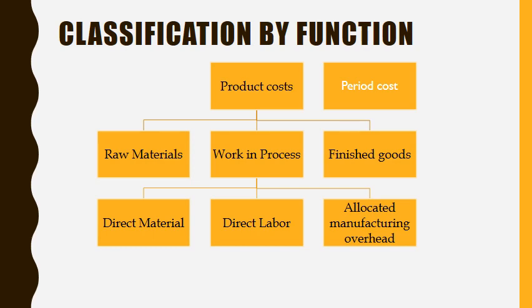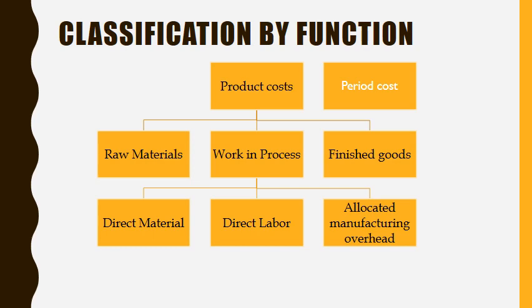For example, if knowing your product cost is important to you, but you never track it, you will never know what your product cost is. So, which is why we have classification by function. I want to know two things. The two important questions I want to know. If I'm a manufacturing business, I want to know, what does it cost me to make my product? And after my product is made, what does it cost me to run my business, which means what it costs me to sell it, what does it cost me to provide customer service? Those are the two main things.